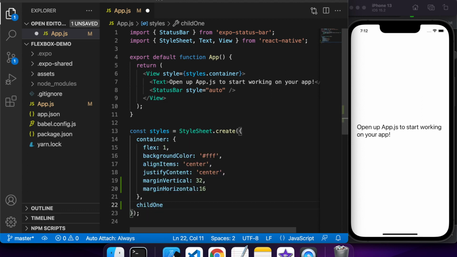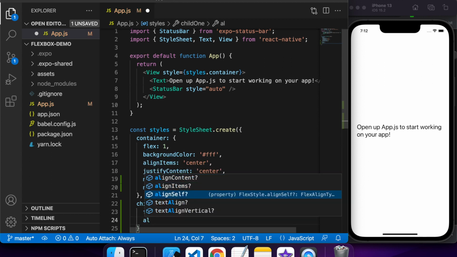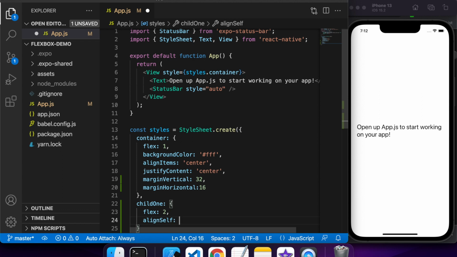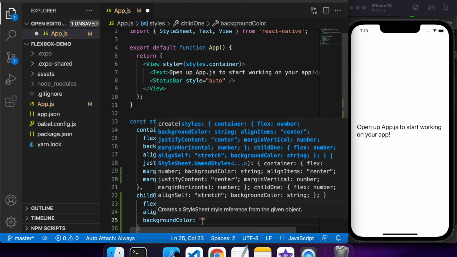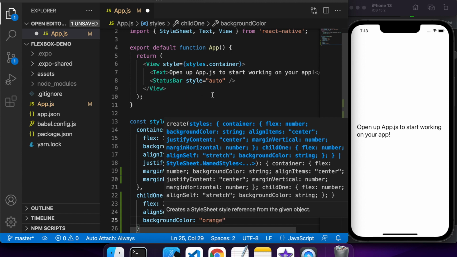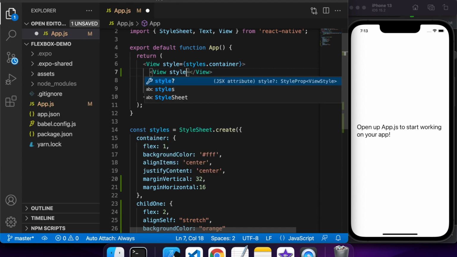So I'm going to add a couple of views to my app, and that's basically to show you how it affects different layouts when you've got different views with different flex and different properties against them. So a good property to use is align self. Use it reasonably often, and it basically stretches out the component to take up the remaining width if it's laid out in a column, or height if it's laid out in a row.